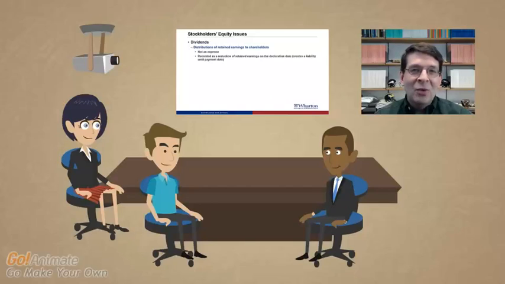The logic is once the board declares a dividend, until it's paid in cash, the company is essentially holding the shareholders' money, making them creditors, and so we recognize the dividends payable. But it is strange that liabilities usually are to non-owners, or to creditors, whereas this is paid out to owners. So I guess my advice is just memorize these. Dividends are not an expense, and when dividends are declared but not paid, we create a dividends payable.